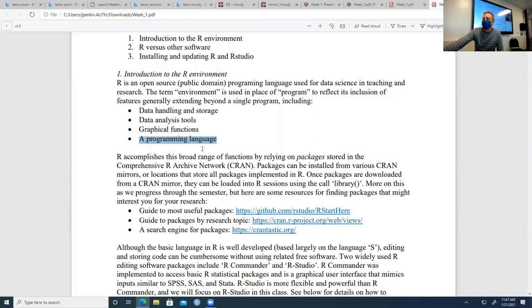And then, of course, one of the reasons it's so powerful is R is based on a programming language that allows for doing these multiple functions. And if you learn the language, you actually, I think, become much more in tune with the cutting edge methods. I think learning to program in R helped me to become a better ecologist. And my hope is that learning to program in R improves the skill sets for each of you, okay? And that's what this class is here to help you do.